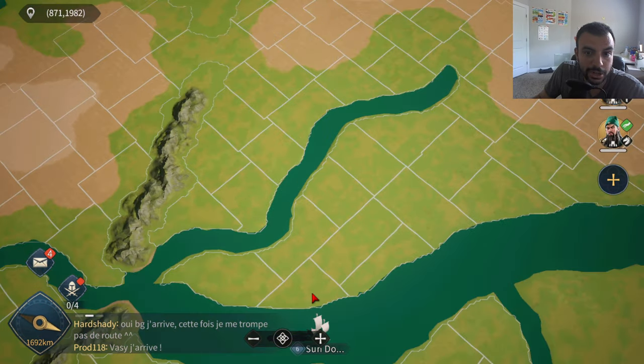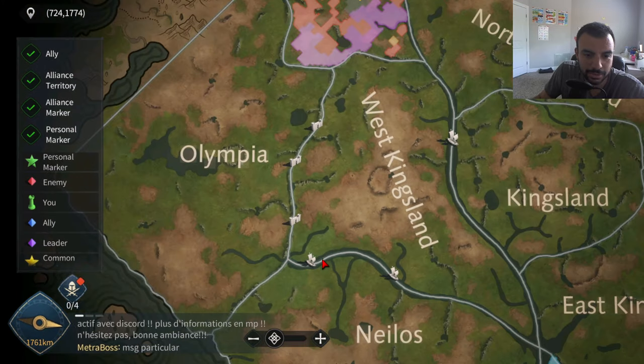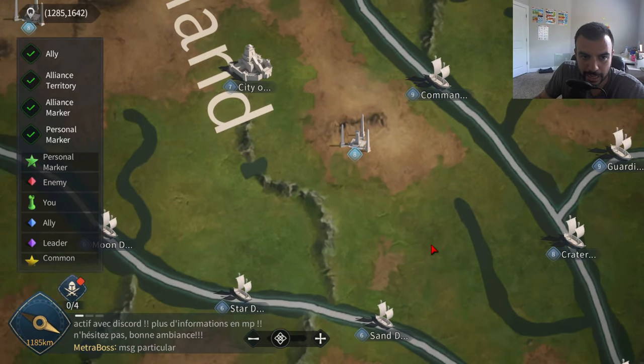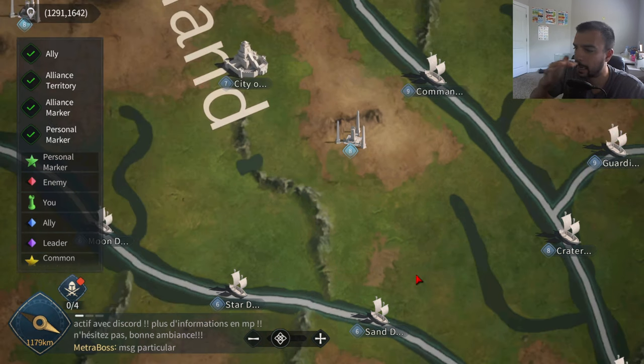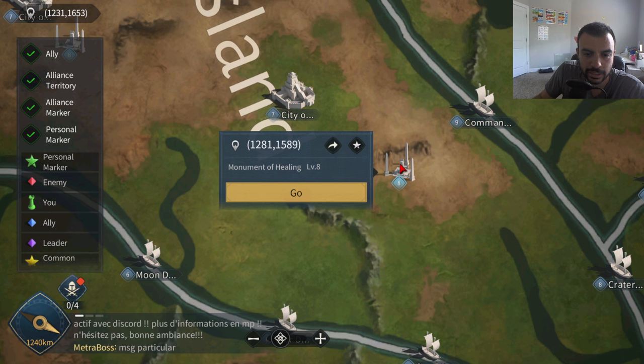All right, let's go to zone 2. Which is west, so we're west. Okay, so let's zoom in, West Kingsland. Let's see what we got here. So we got level 8 monuments. Now, the captures are, again, unless I see a new building, we're just going to assume everything's the same, with the exception, obviously, of the bonuses.